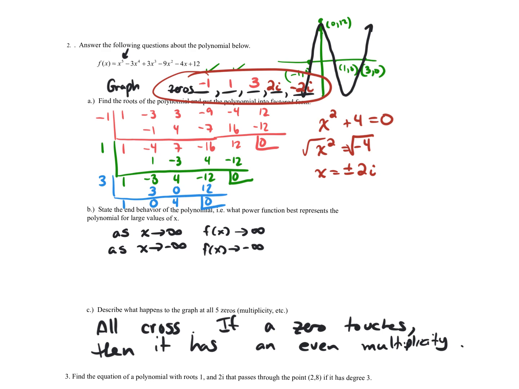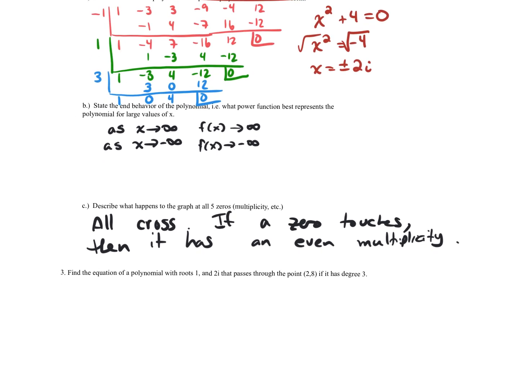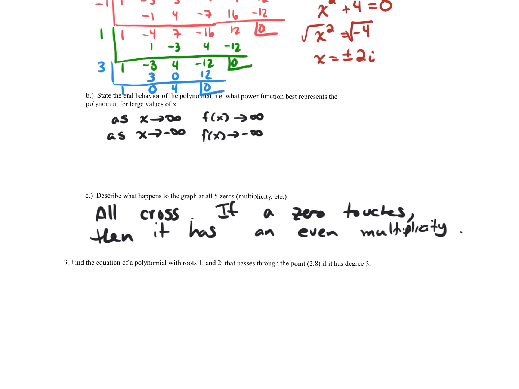So number three talks about a polynomial equation as well. So it says it has a degree 3 polynomial, so we know there have to be 3 zeros, and it gives us 2 of them, 1 and 2i. So the one we're missing, obviously, has to be a pair, so it has to be negative 2i. So that would be pretty much what you'd have to do. If you wanted to actually write the equation, you certainly could.